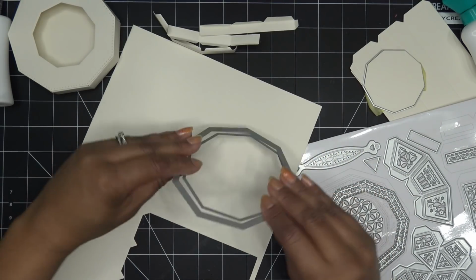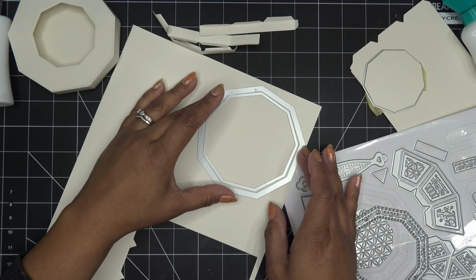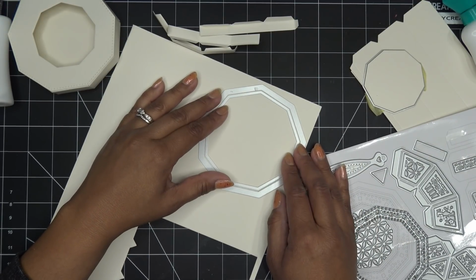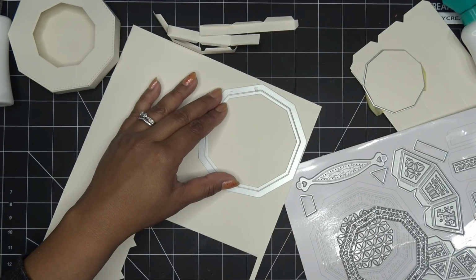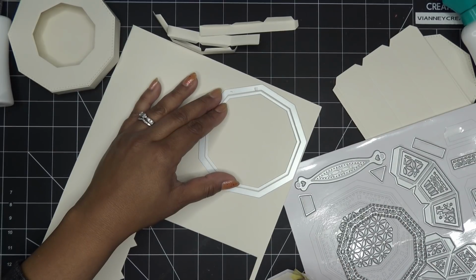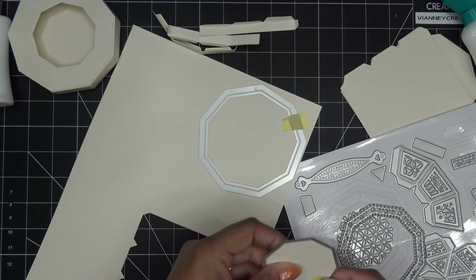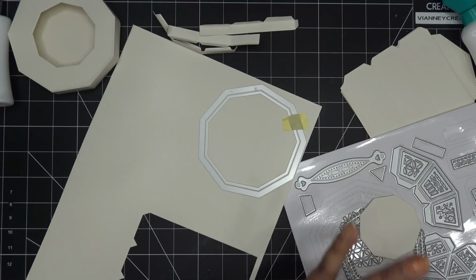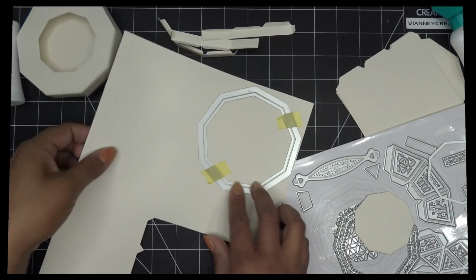So, just put them together. And basically that's going to give you a guide of where to glue in this piece. And I just want to make sure we're good here. Okay. Ah, of course. Usually I have tape that's ready to go and I can just take it off. We're going to tape those down so they do not move. I don't want that moving in the machine because that would be a disaster. And I'll be right back.